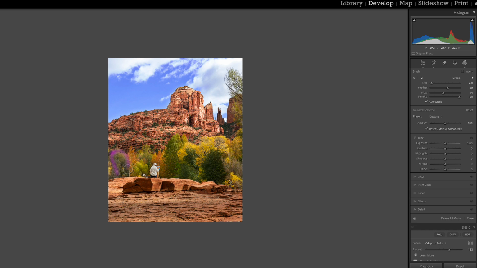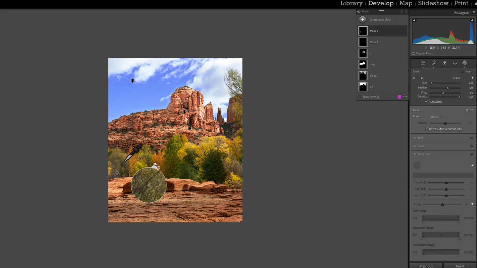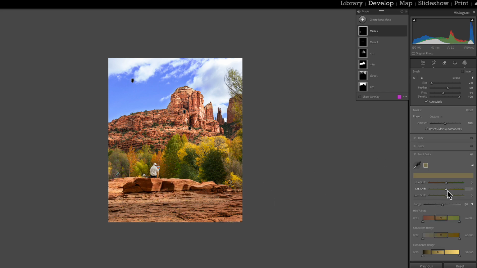We're going to paint it in with our brush, and once we get the area masked, we then use point color to make a very specific color change, and without affecting anything else. So I'm going to increase the saturation. I can increase the luminance like this, and we can do the same thing with every color.